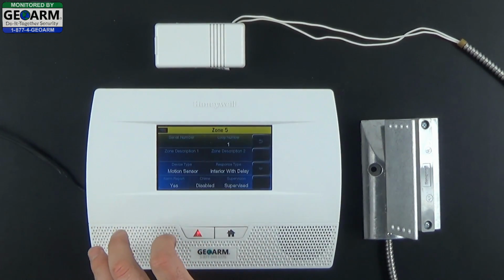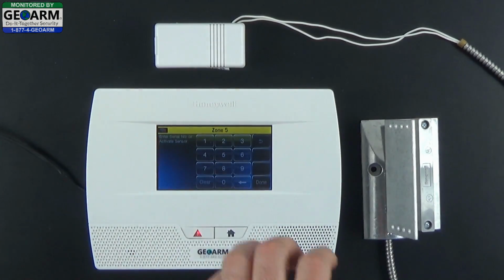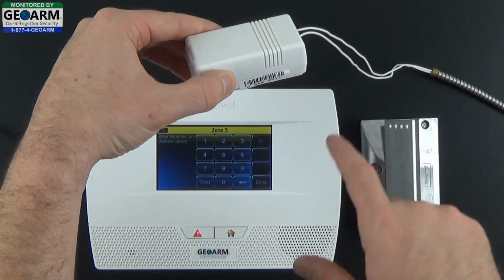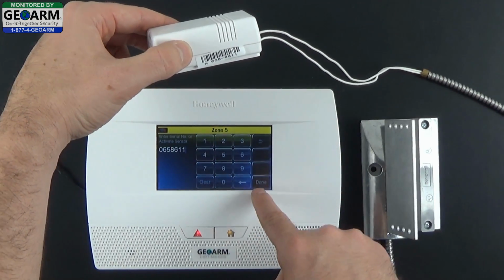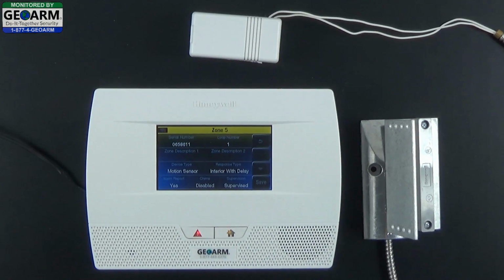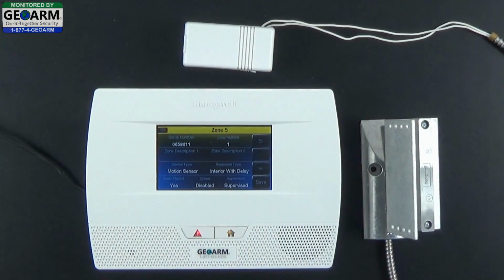Select Edit. Now you want to enter the serial number, so select serial number, locate the serial number on the actual contact, enter that 7-digit number, and select Done. When you're done, verify that it's the correct serial number. You're going to want to have it programmed as loop one still, because we're using the external capabilities of the 5816, which is loop one.